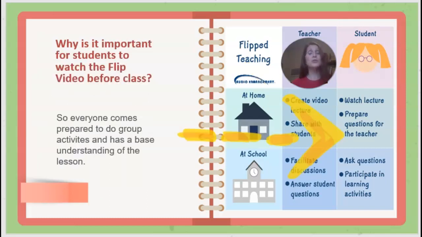Why is it important for students to watch the flip video before class? It is important for you to watch the flip video so you come to class prepared to do group activities and so you have a base understanding of the lesson, so you understand what we're talking about. So when we start doing activities, you're not having to research in your book or look in your OMS. You have an understanding of what we're going to be talking about.